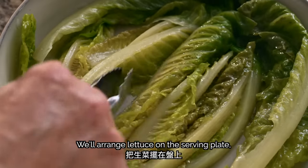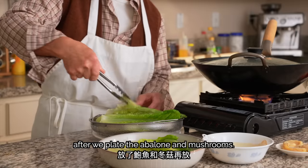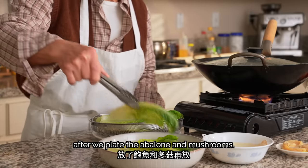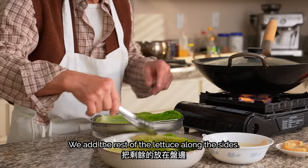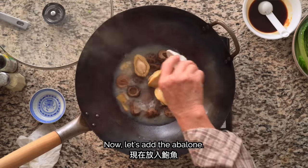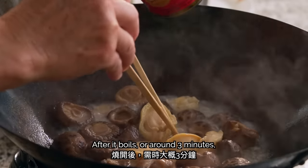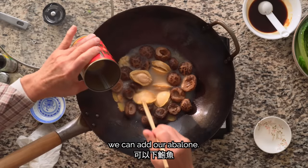We'll arrange lettuce on the serving plate with the smaller pieces on the bottom. After it boils, or around 3 minutes, we can add our abalone.